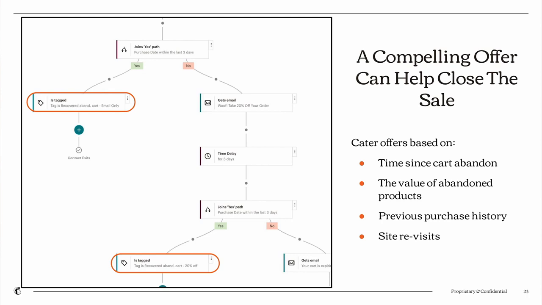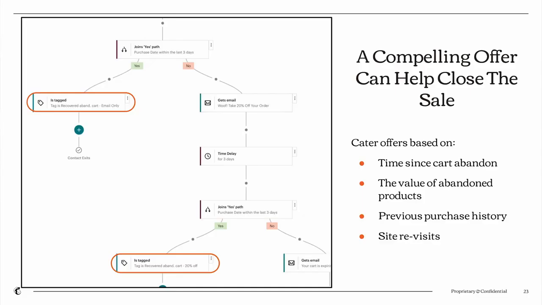There is a cap on this though. At some point the margins and the ROI on this doesn't make sense and you don't want to give away too much. You have to build these out truly knowing your business and the types of products that you're selling. This is a great way to test different types of offers, and maybe you give a free shipping offer, something like that, before you move into 20% off your total order or something like that.